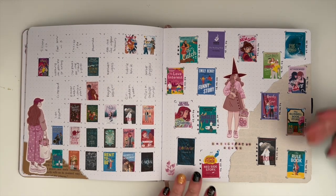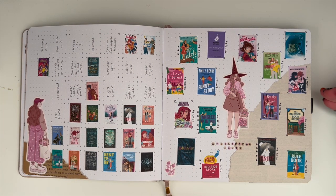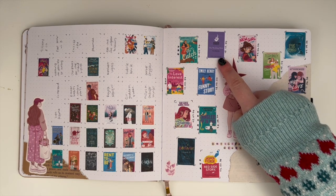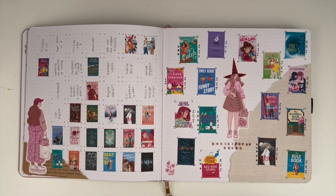Over here, we have my anticipated releases spread, and I have recreated this in my 2025 journal. I really like this spread, and actually I did a really good job in the main with new releases. There's a few that I didn't get to, like Emily Henry. I really would have liked to have read The Wedding Witch by Erin Sterling, but it didn't get released in The Works, which is a cheap bookshop here in the UK. And I don't know why, because I got the other 2 from there. So that was annoying, because that's one of my favourite series.